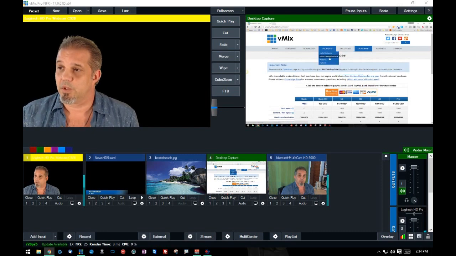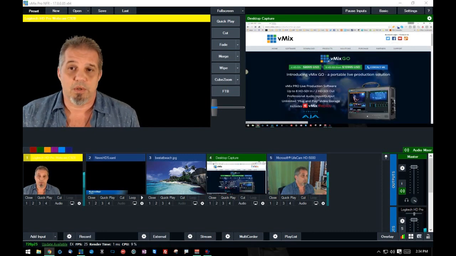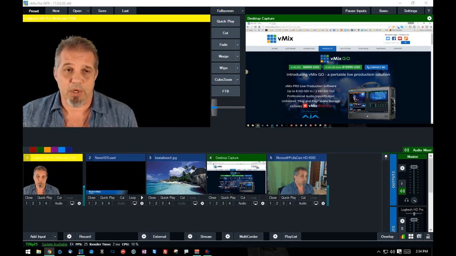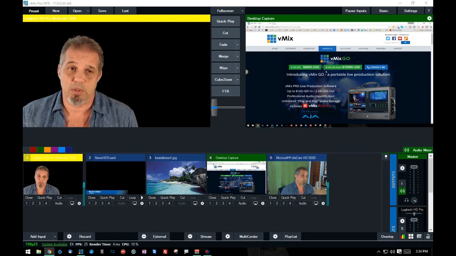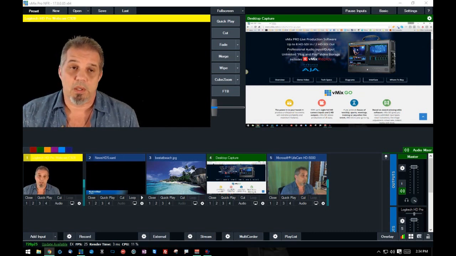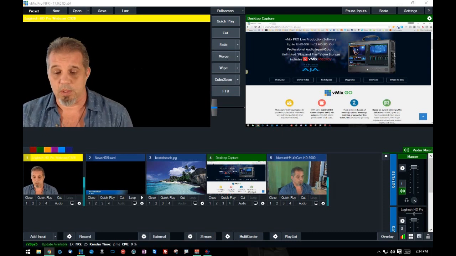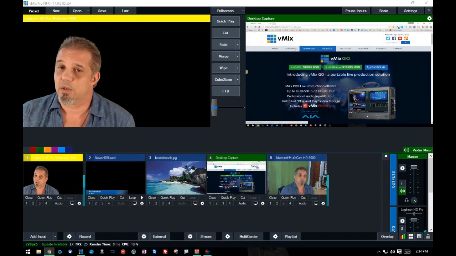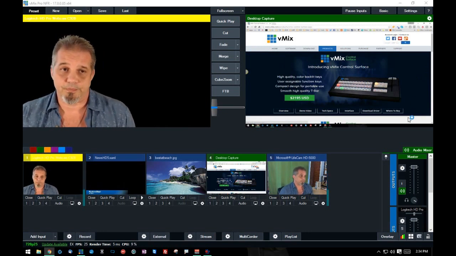If you wanted other solutions and products, you could get yourself a vMix Go, which is portable. It's a nice little unit, incorporates a Windows 10 Intel 7 processor with tons of memory and tons of storage space, with SDI outputs and HDMI outputs that you can take on the road. Has a built-in LCD monitor, and it's UL listed and compliant. So that's one of the key features of the vMix Go. Other than that, we mentioned earlier all of this transitioning.